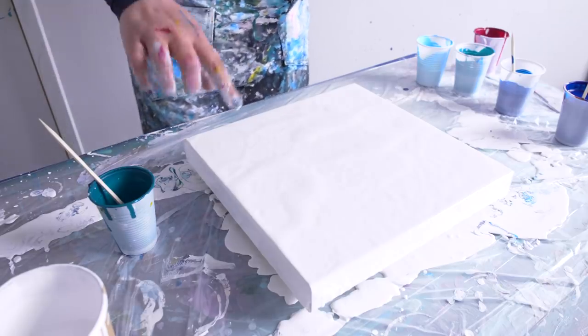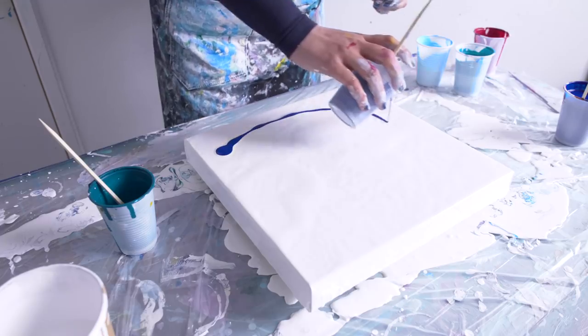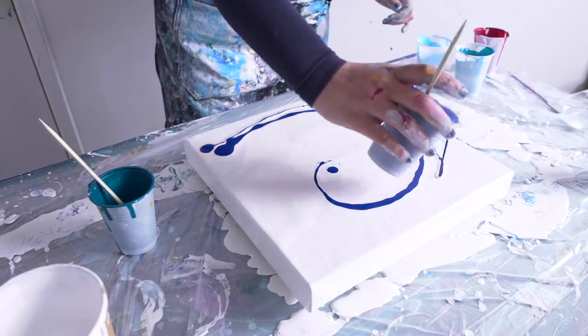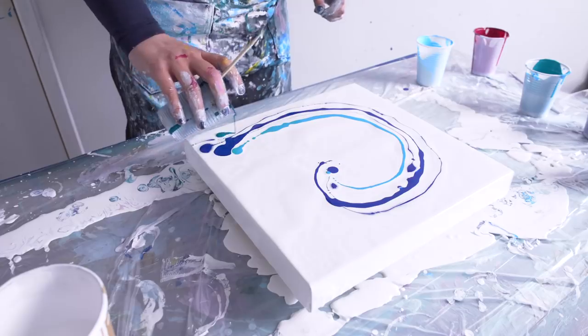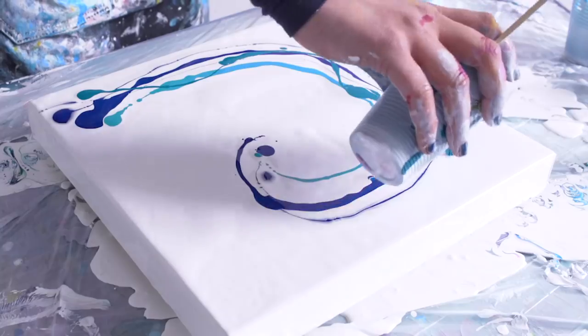Okay, so I need to make this kind of wave. So it will be upside down for you. I'm trying to be very gentle. I would like to do things fast and with big blobs.